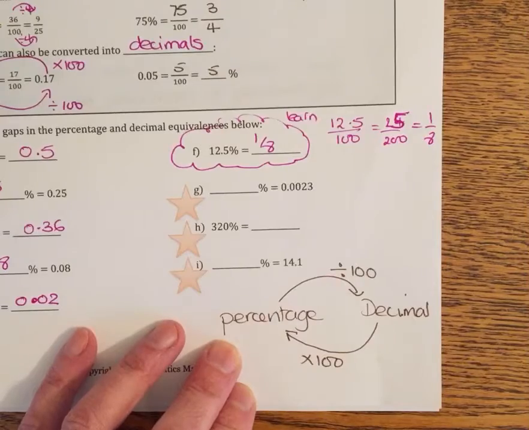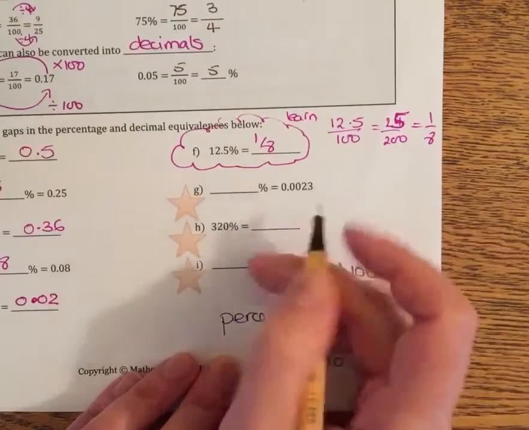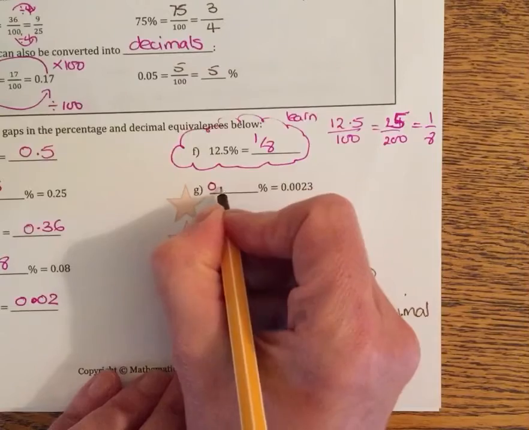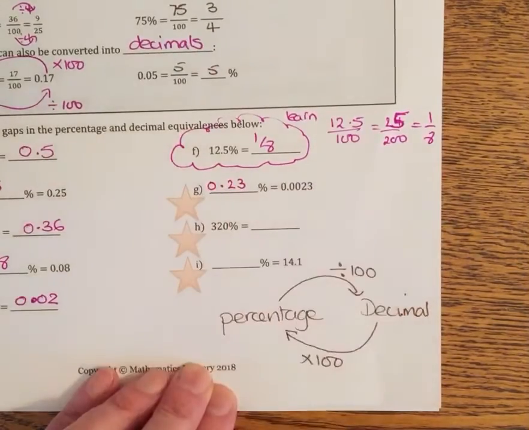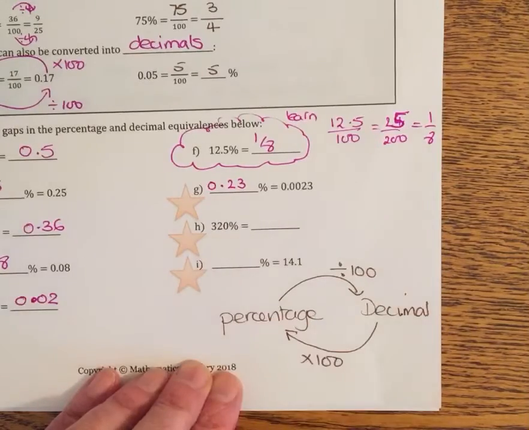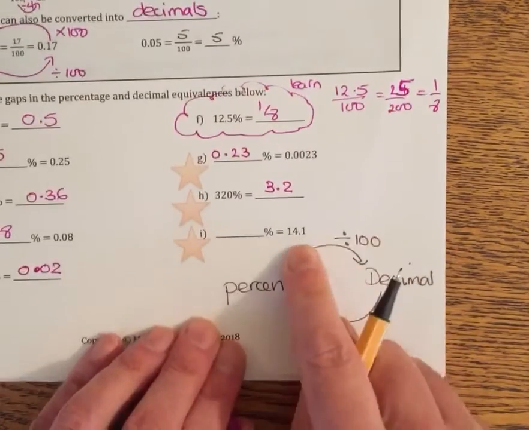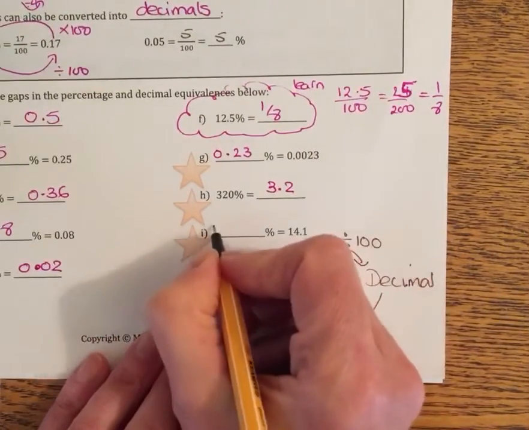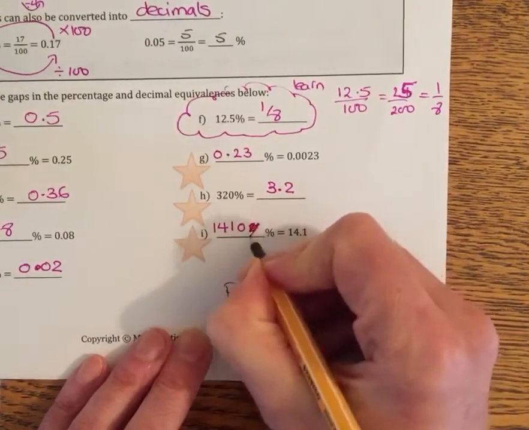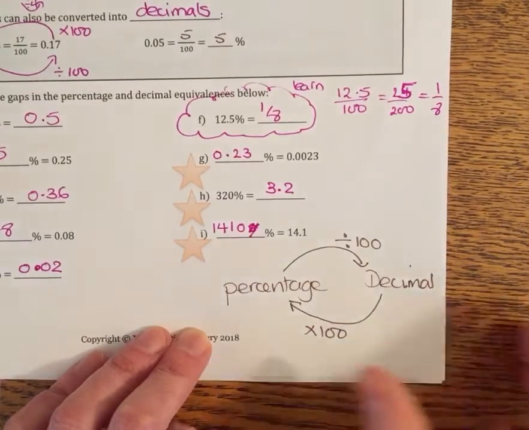This one is, I would suggest, we learn. Because again, that will be asked. This one's a bit harder. It's a little bit harder because we've got more zeros here. Times that by 100, I get 0.23%, so a tiny percentage. This number's bigger than 1, so it's bigger than 100%, so divide that by 100 and I get 3.2. 14.1 times by 100, multiplied by 100, should I say? 1,410. I've got to be careful not to get carried away and add an extra 0 on there.